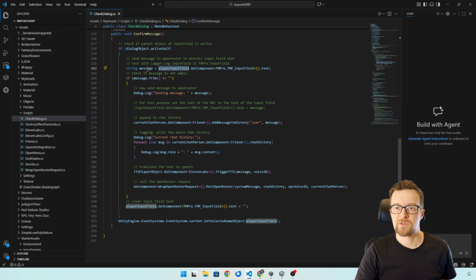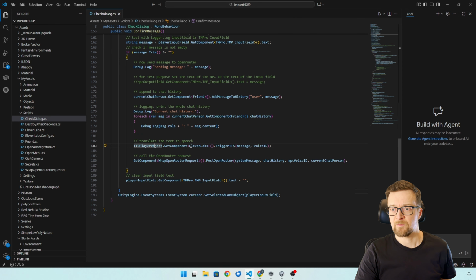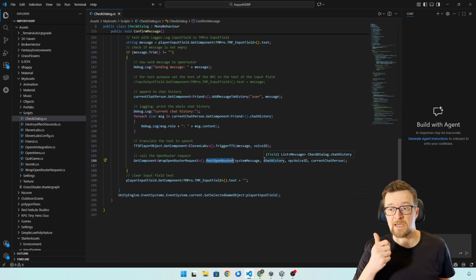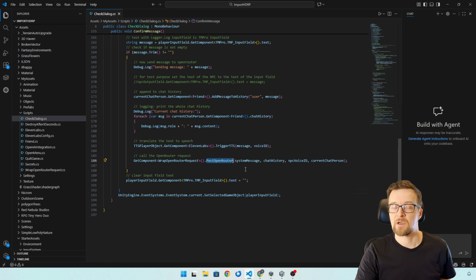We retrieve the text, which is the message, and whenever it's a non-empty string, we send the message to ElevenLabs in order to get a voice for our player. Then we also post it via OpenRouter to first get the text answer from the NPC. Later on, I will also show you how to trigger the text-to-speech for the NPC. And then the field is emptied.